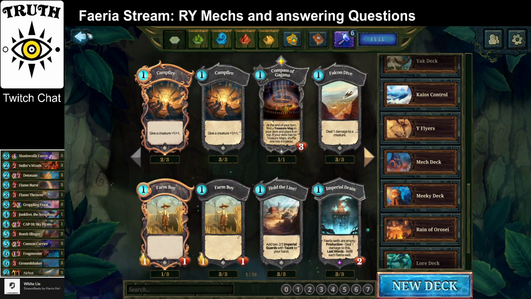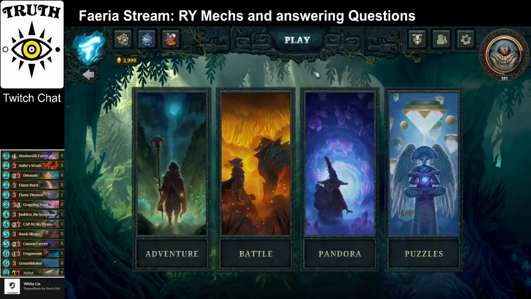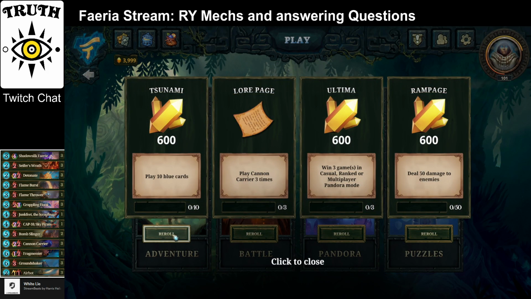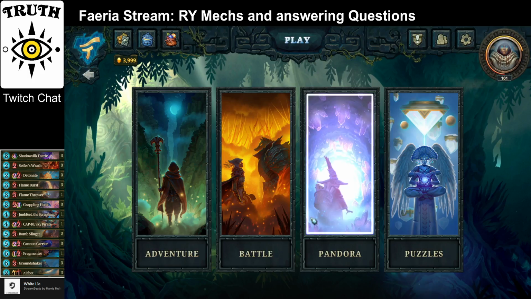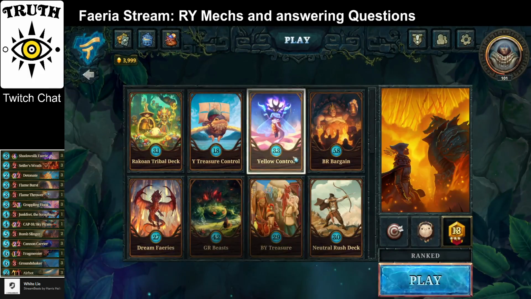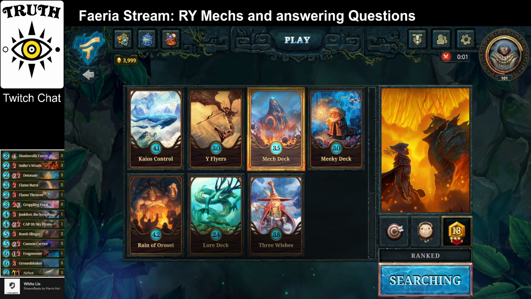All right, let's go save this deck and go hop in here. Oh wait, let's see if I re-roll this. Wait, yellow cards. We don't have very many, but at least we can chip away at it. All right, we're playing the mech deck. And here we go. All right, now we can go look up our core questions.